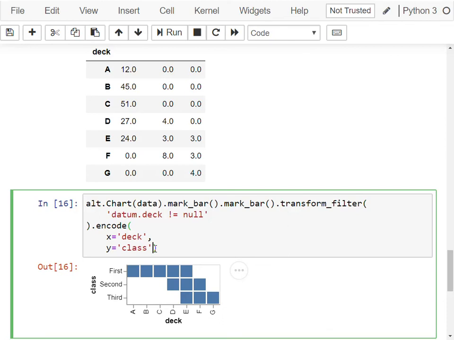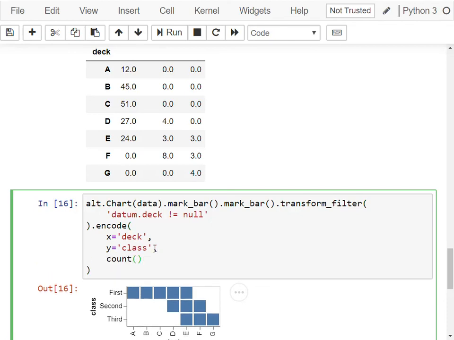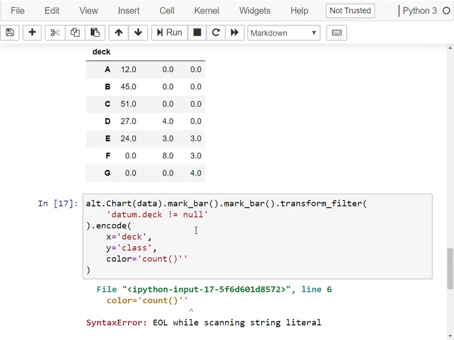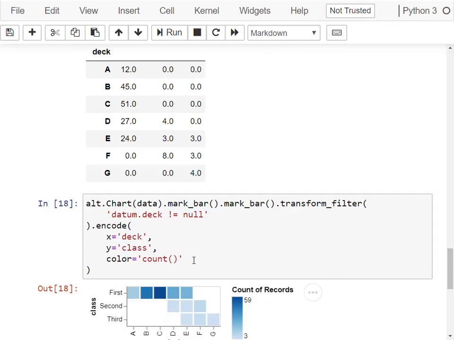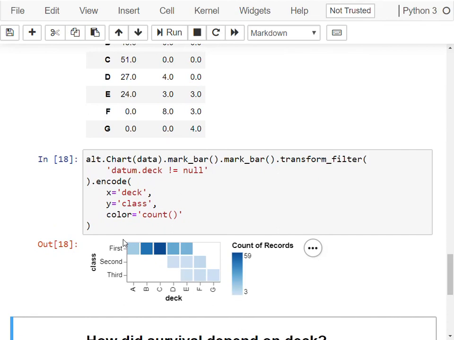Okay. Now, second, my color would be the count of observations in each one of these categories. So color will be count. That will basically create a heat map showing the propensity of the frequencies of observations falling in the intersection of the class and the different decks.